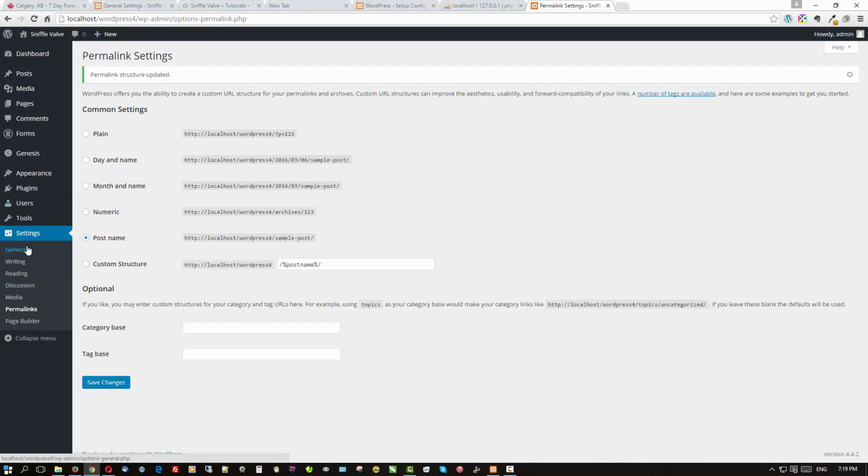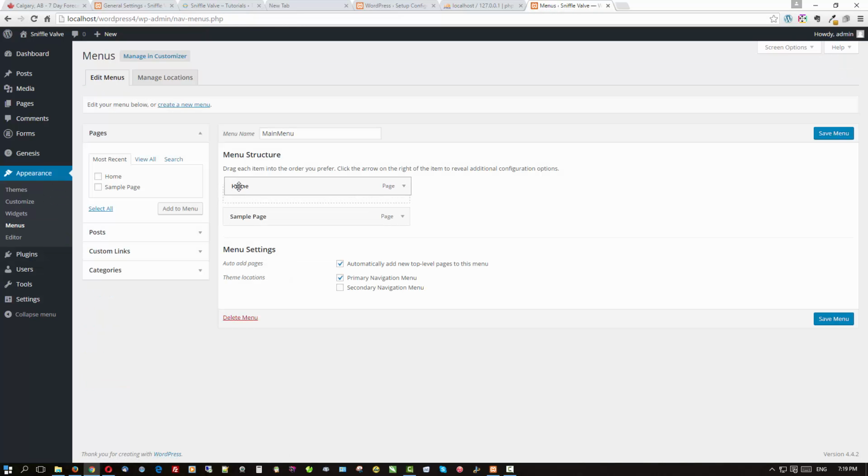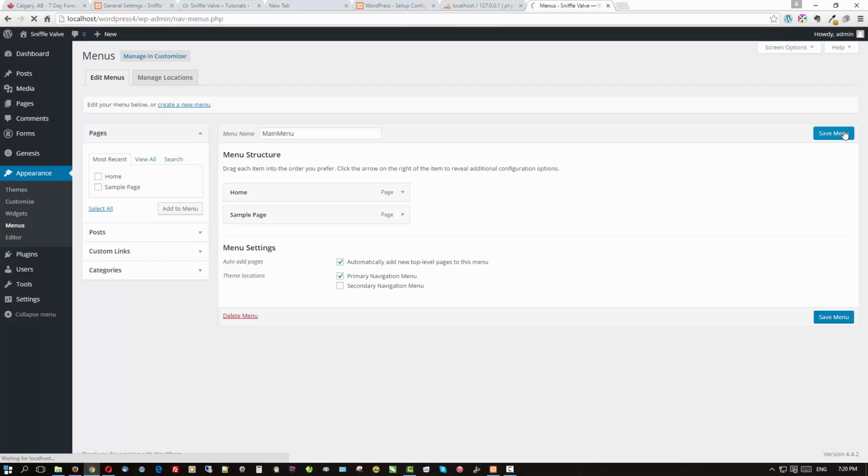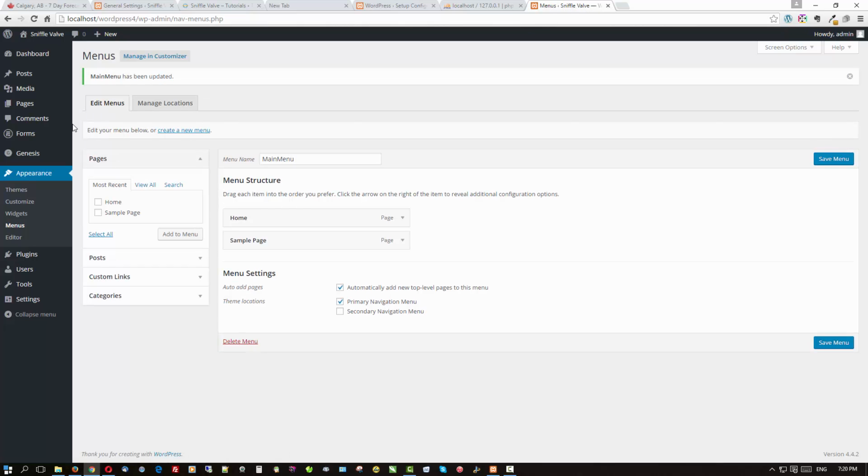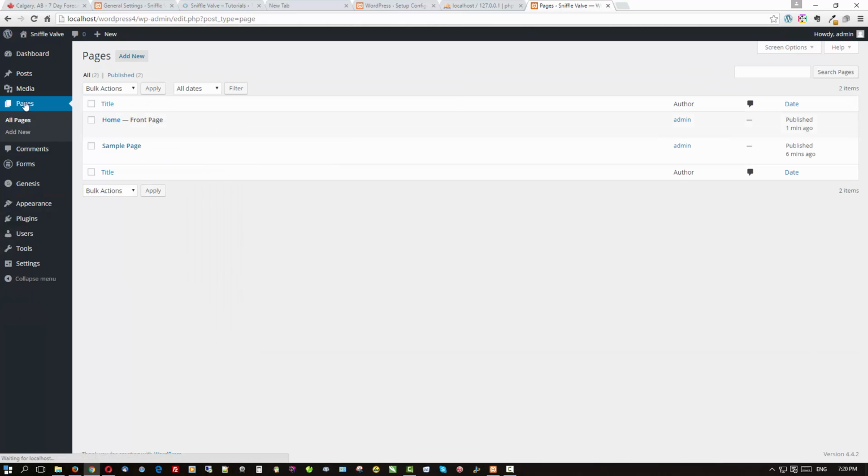So, where are we? Appearance, menus. Let's just correct the order, say menu, pages. Now we need to get the page ID, so we hover over the home page, we look down on the bottom left and it'll say the post equals 9, so that's the ID.